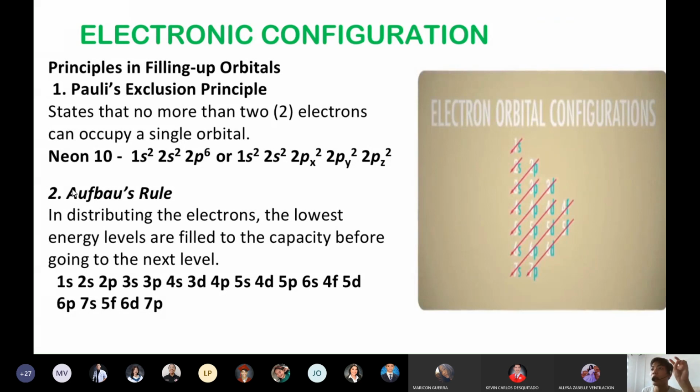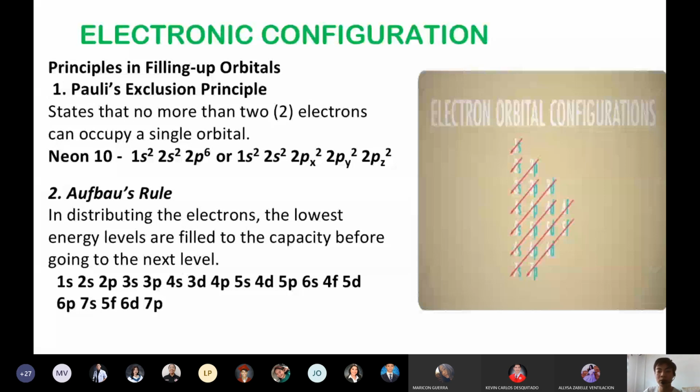Next one, Aufbau principle. Meaning ng Aufbau principle is that when you are filling your electrons sa kanyang electronic configuration, you always start with the lowest energy level. Parang ano lang yan, pag nagfi-fill kayo ng tubig sa, let's say, baso, di ba nag-umpisa siya sa pinakababa? Hindi kayo magugulat na yung tubig nasa taas agad, mula taas pababa. Walang ganun. Ang nangyayari, nag-umpisa yung water level sa baba, then pataas.